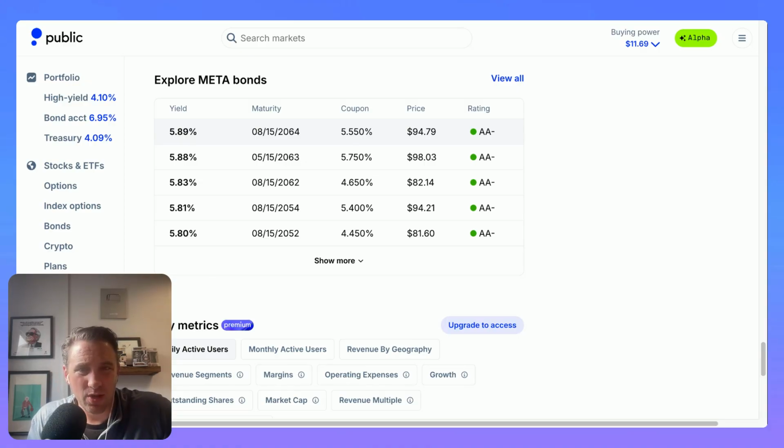go buy the stock. But if you don't think the stock's going to perform well, but you think the company's not going anywhere, it's going to remain healthy and profitable, well, in that case, it might make more sense just to lock in some of these bonds, and you can get this specific yield being in the bonds and not have to worry about the volatility of the stock.